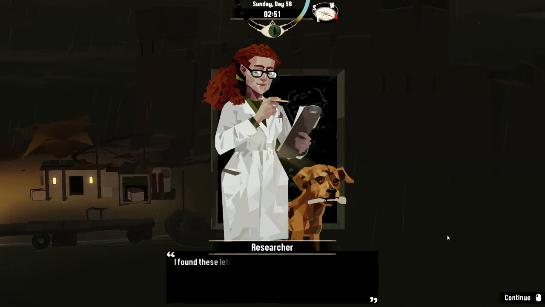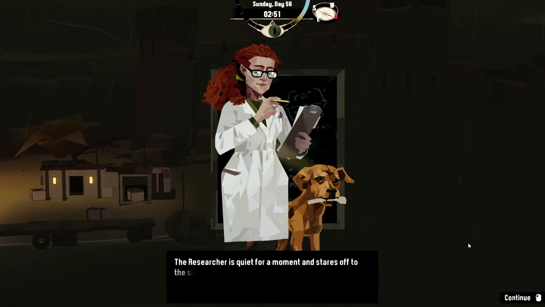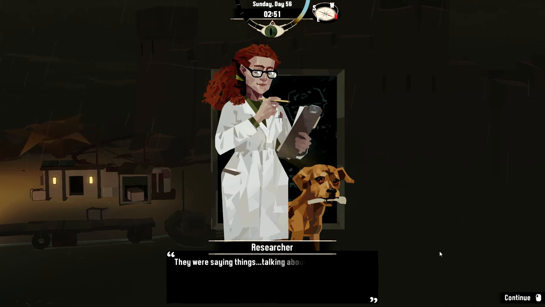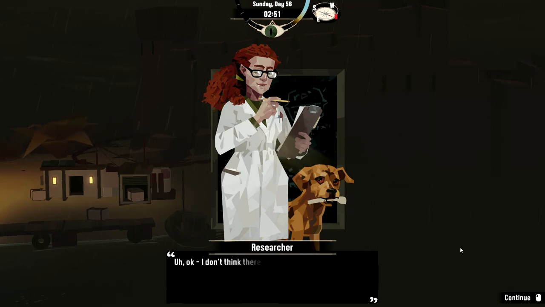So, now that you mention it, it's been so preoccupied with the attack, having to rebuild here, I'd almost forgotten. I found these letters from my sister. She sent them to me whilst I was studying before she... The researcher is quiet for a moment and stares off to the side. Anyway, I kept finding them amongst my papers. I don't remember packing them, but I must have. I started finding them more frequently. They turned up in my collection nets, in my sampling tubes. They were letters I'd never seen before, but they were in her writing. They were in her name. They were saying things, talking about things that happened after she died. I can't explain it. Alright, what about yourself?